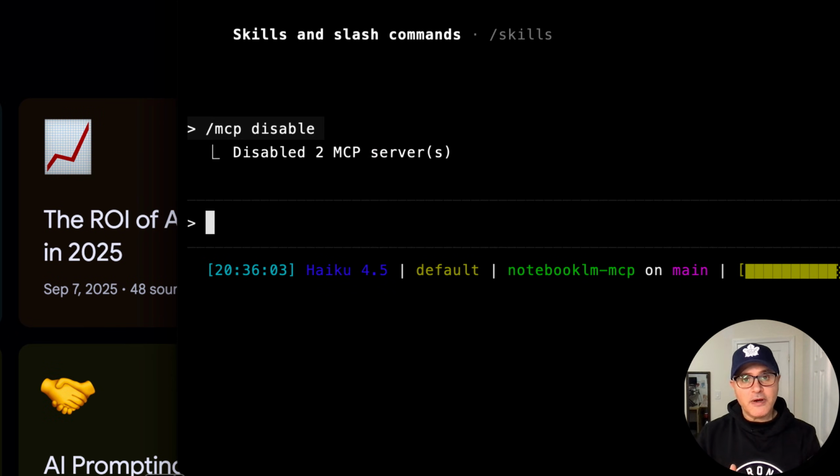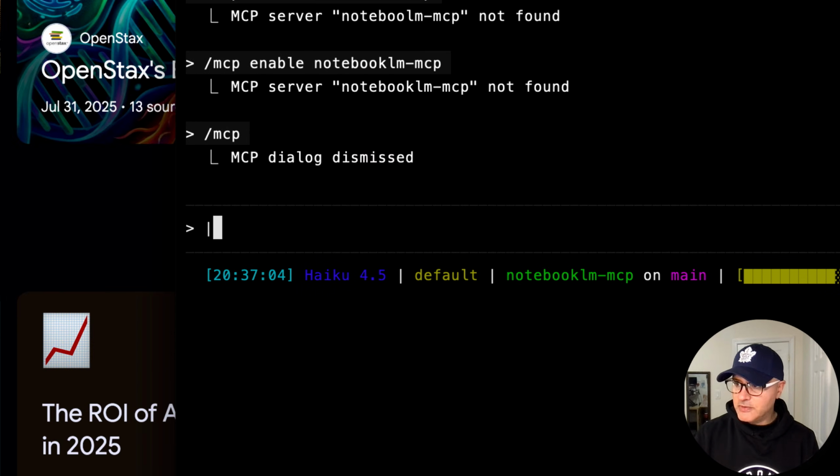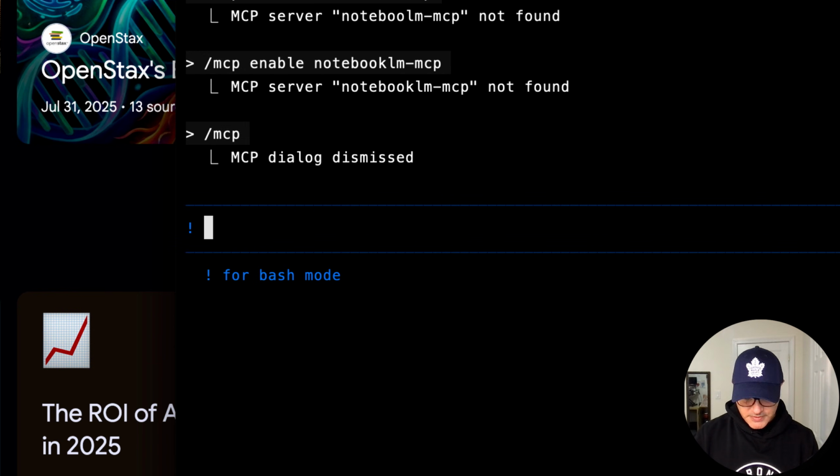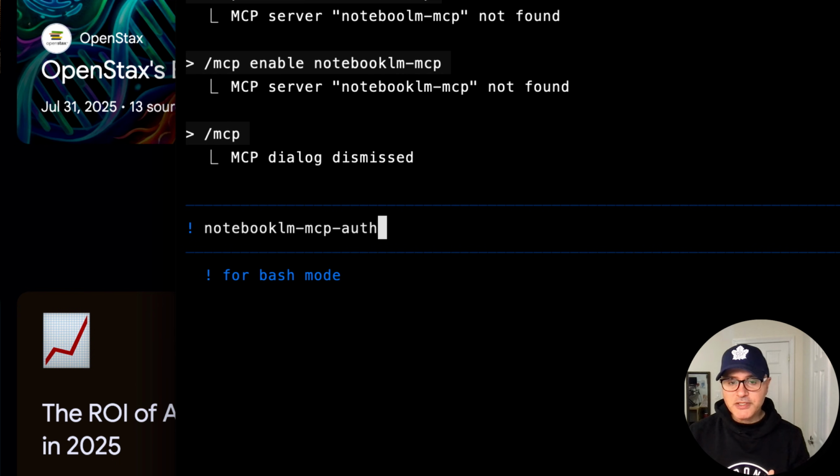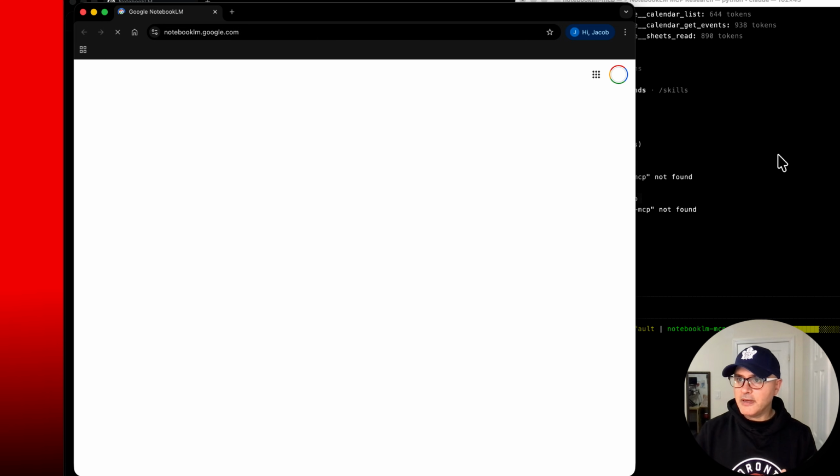And one thing about authentication, it's short-lived. It's going to ask you probably to refresh every once in a while. So all you need to do when it's time to refresh is just do like I did. You do the bash command, and let me do this properly. So you're going to do notebooklm-mcp auth. And as I mentioned, that will bring up the window.